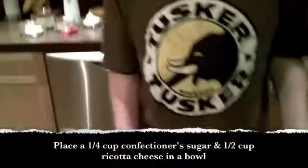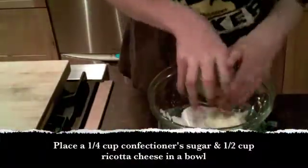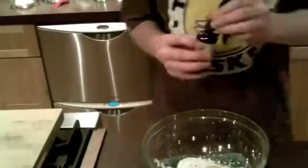We're going to do 4 different types of dessert bruschettas. First we're going to do a classical take on a traditional Italian cannoli. So we have a 1/4 cup of confectioner's sugar in here, and then we're going to do a 1/2 cup of ricotta cheese. If I can get in there without, oh, I did. Now we're going to add a dash of vanilla extract, and just maybe that much.